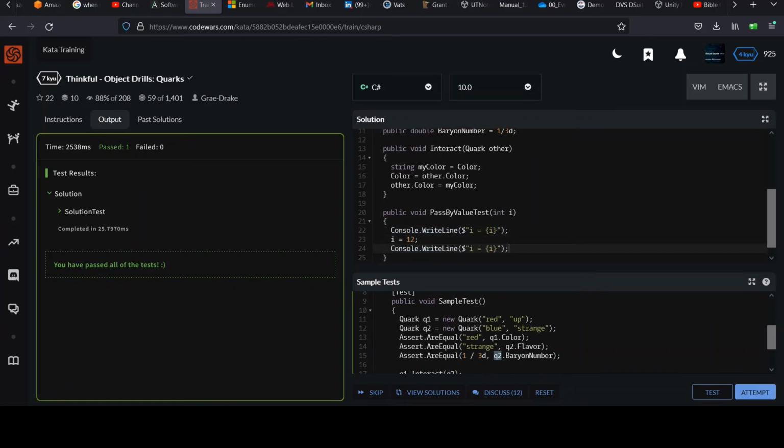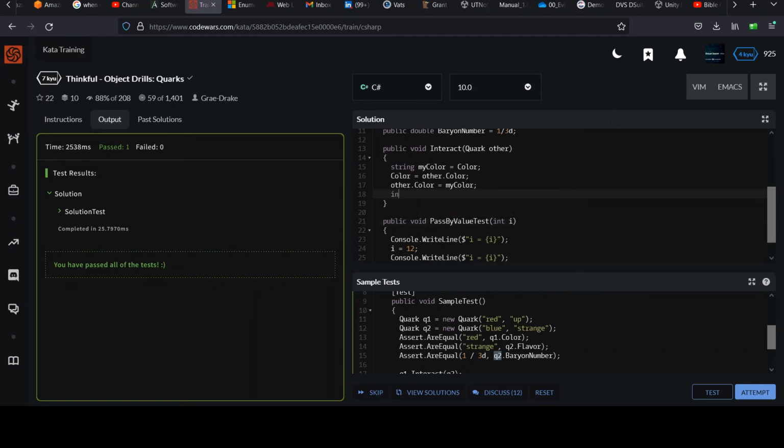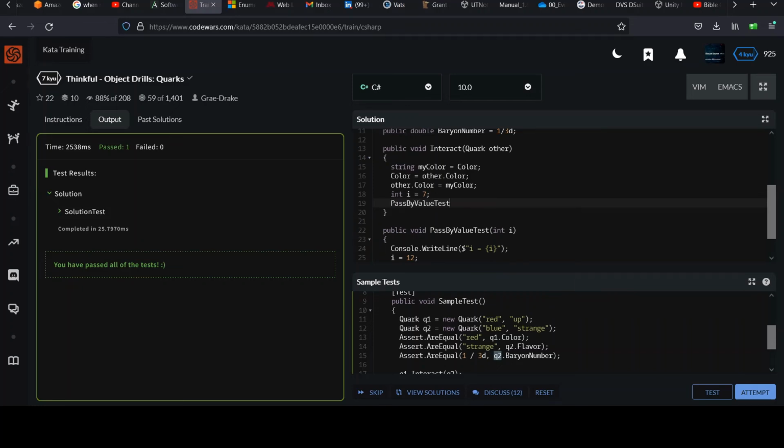We'll print it again. Now I'll use this interact method because I know it's going to get called to use this. And I'll just say int I equals 7, just some different value that you could see, right? And I will pass it to our method. And let's use those print statements here too so you could see everything.